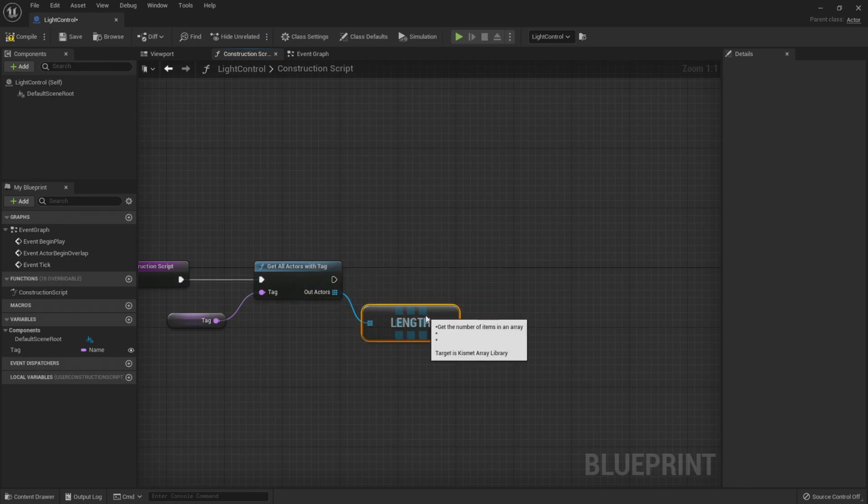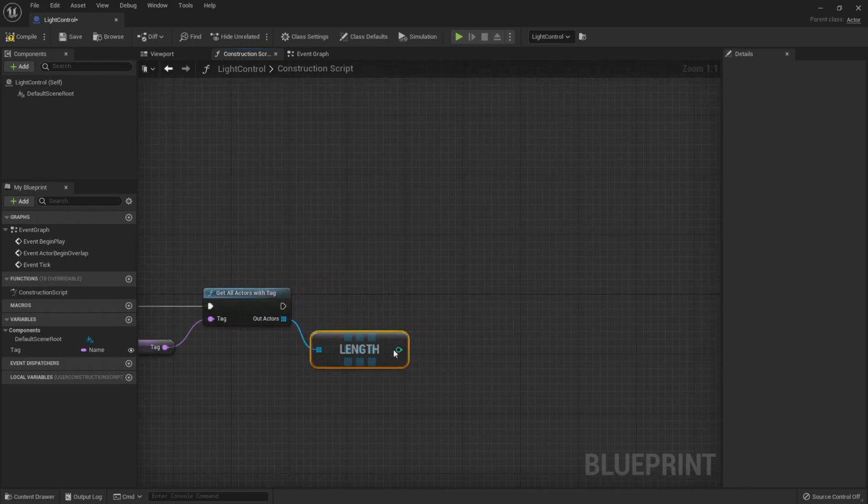All right. So now we can loop and start extracting, one by one, each of those actors. And to do that, we are going to use what is called a loop. This may be a little bit controversial, but this is made for a small scene. If you have a huge scene with millions of actors inside it, this might not be the way to go.